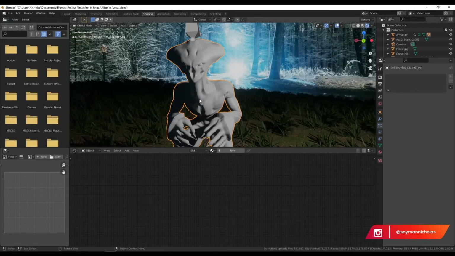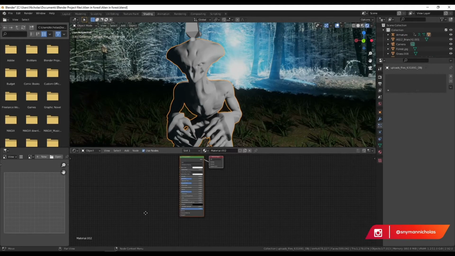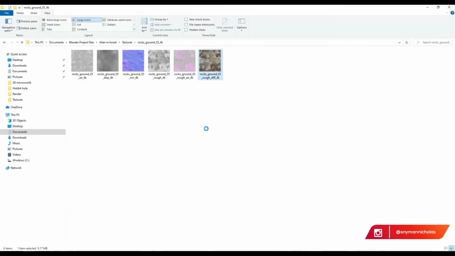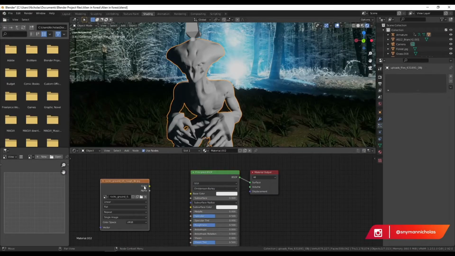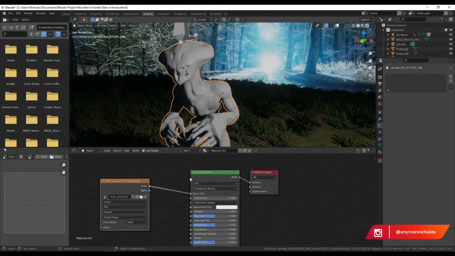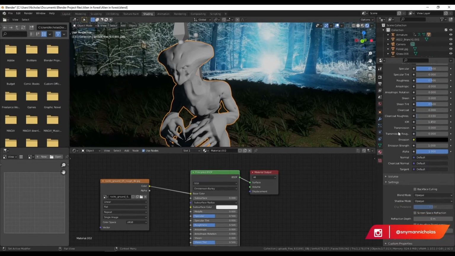So let's go here. Let's add a new texture to our alien. We're gonna go back here. We're gonna take this. Actually, we can probably use this. Drop it into base color. Now nothing's happening, and that's probably because we need to unwrap the UV.